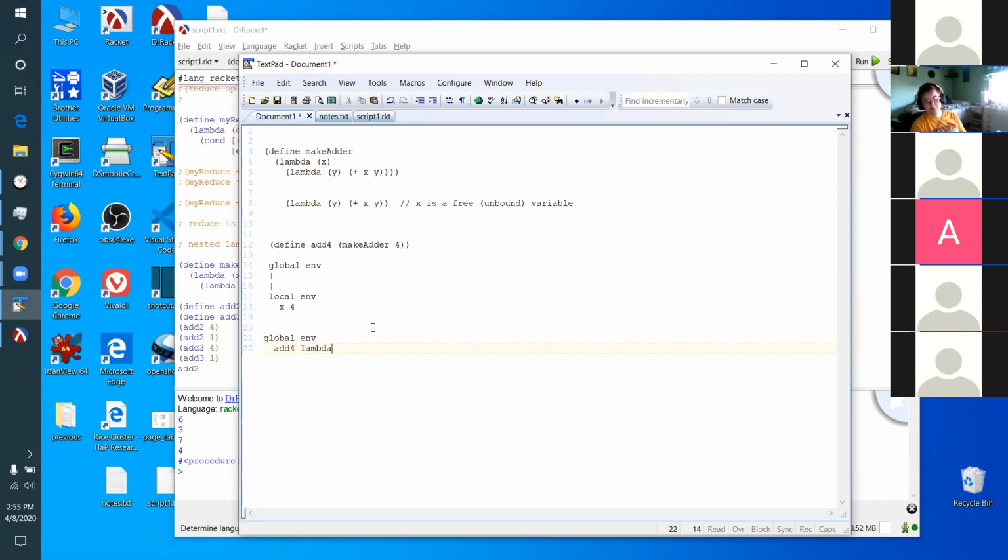Okay, right. So now, so I ran this line of code. When that line of code ran, it built up, well, there's an empty global environment, then it builds a local environment that has the binding from x to 4, and then when this thing returns, add 4 gets bound to some lambda.